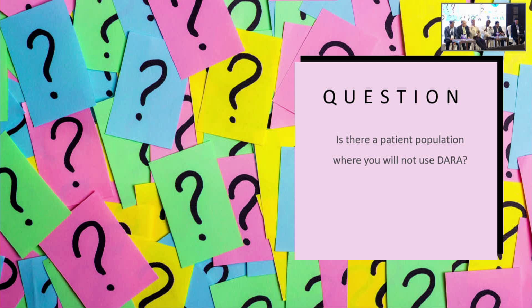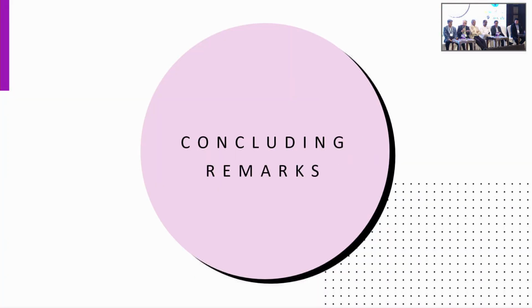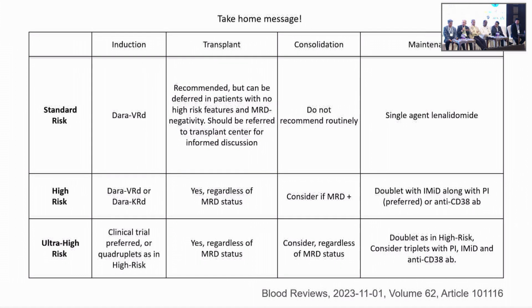So I think, Tarini, I will have to cut you because we are short of time and we have to discuss another trial also. Coming is the ISKIA trial. And that trial will have this. And there you see the benefit of adding an antibody to a CD38 is getting shrunken, if you're using the carfilzomib arm. Ashish, is there a takeaway from the trial? At least we should see whether this is going to be worth for any particular profile of patients. As of now, based on the phase 2, the high risk is where we were using the 4-drug regimen. So whether there is a takeaway from here to do something or not, what will the panel want here?